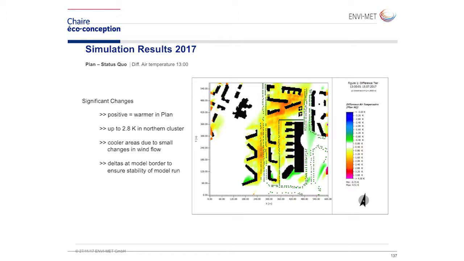We also have some areas where it is actually a bit cooler. These are the green spots in the southern parts. This is basically due to changes in the wind speed. Because in the former time, where no buildings had been placed there, some airflow from the road could penetrate that area. The road was hot, and now the buildings changed the airflow a bit. But that's always the case that wind effects also have some changes in the positive direction.